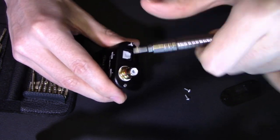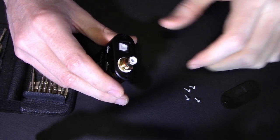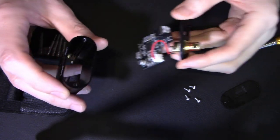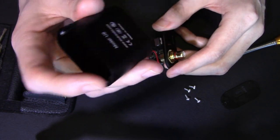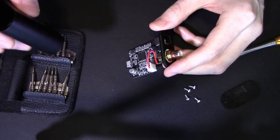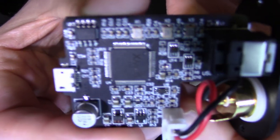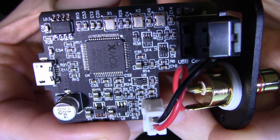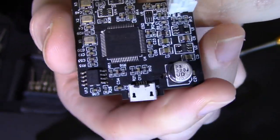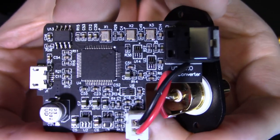Let's get the front off. Now, with any luck, this should slide right out. Nice case. Should be a decent heatsink. What do we have? Ah, yes, the XMOS. Most likely something from the xCORE line. Outside of that, a gang of surface mount resistors and caps, along with a chunky 220 down in the corner.